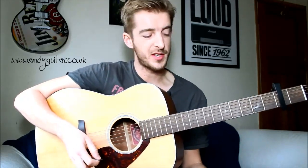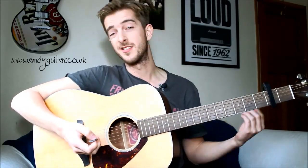Or even better, stick the song on and have your hand over all the strings and just do this for the whole song. If you can't keep this in time with the actual song and have it be roughly correct, you're not going to be able to put the chords to it. Stick to the simple one if you want to be able to strum it. Just the downs and ups, okay? Or a variation on that.